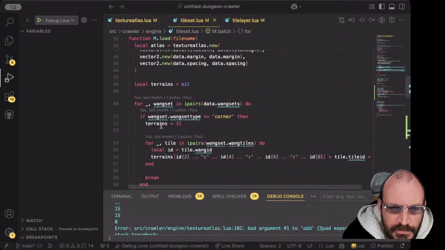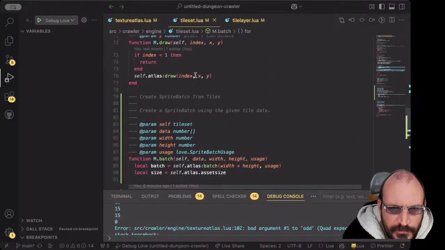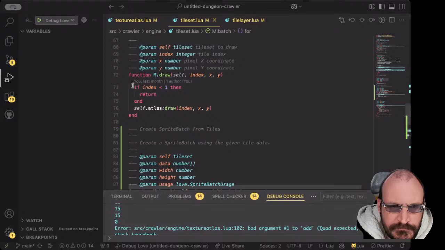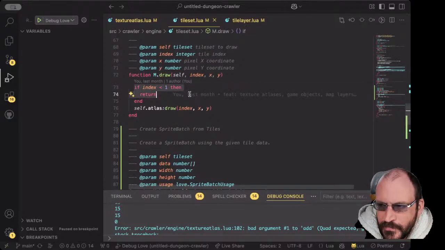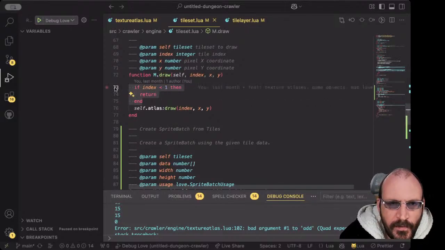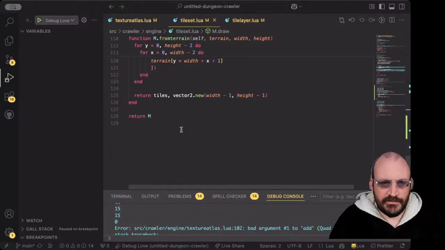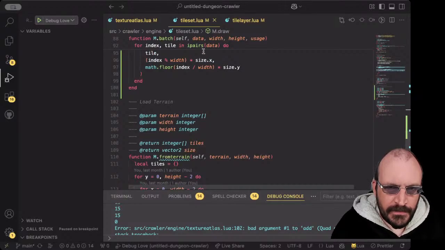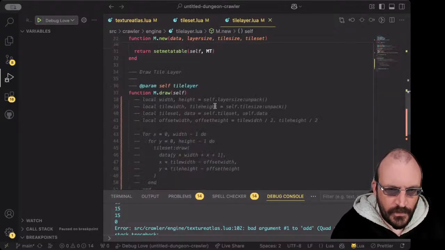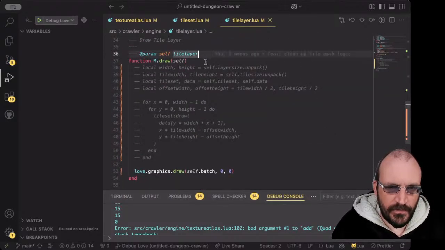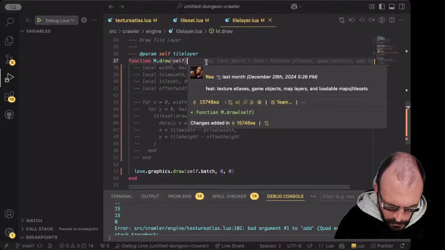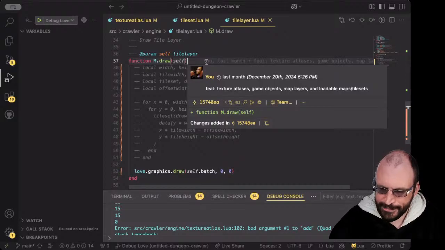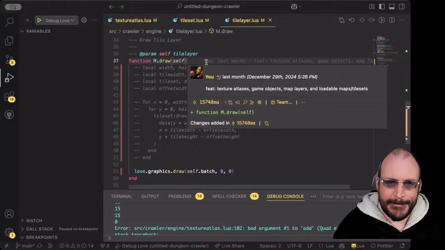So when we load, when we draw. Okay. So what we're missing is this. Okay, yes, I remember now. What we're missing is that tile index 0 represents no tile.